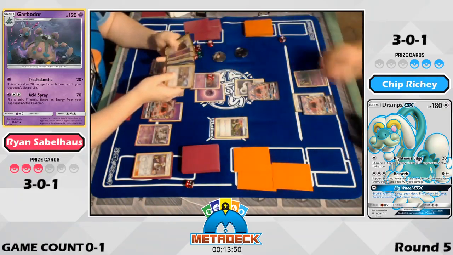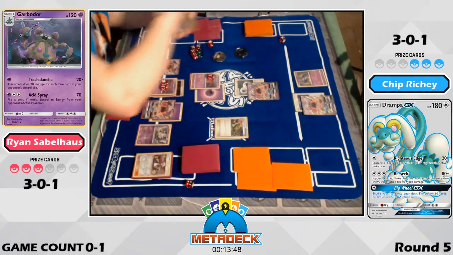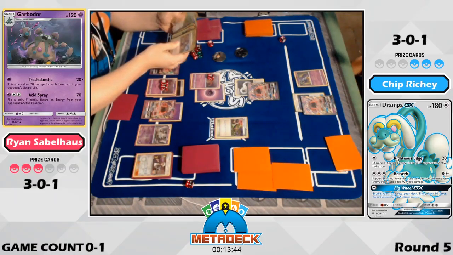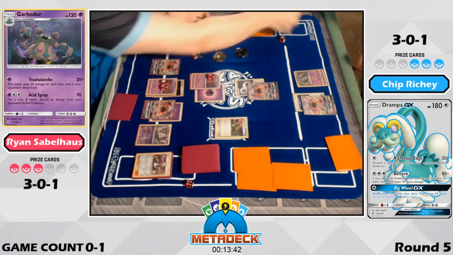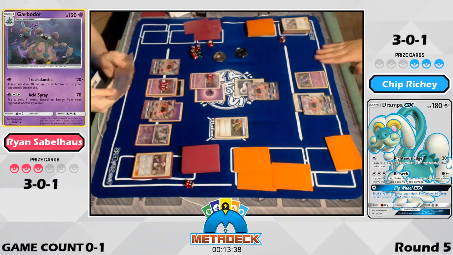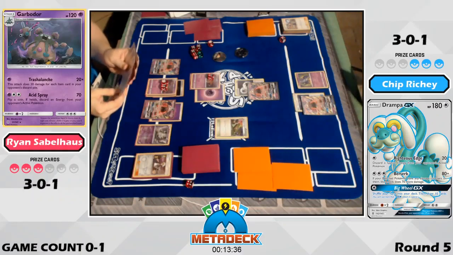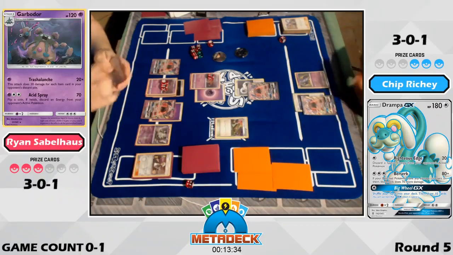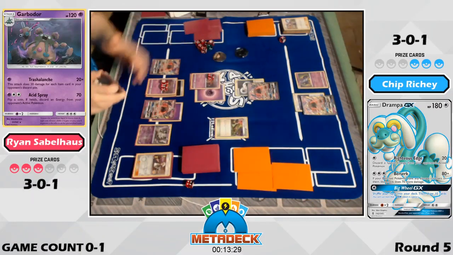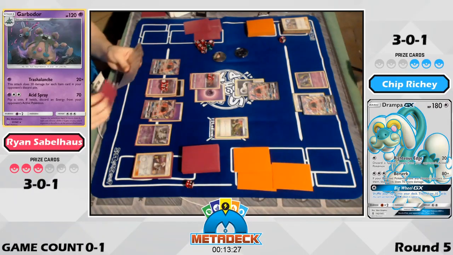And we're just going to see another Energy Drive from Chip, so not a whole lot of action coming from his side. Although that was a pretty big deal. That was a pretty good turn for Chip just to get that damaged Drampa GX off the board. Yeah, he definitely couldn't leave that Drampa GX on the bench for much longer. That becomes way too easy of a Lysandre or Guzma win the game for Ryan. Sitting duck there.